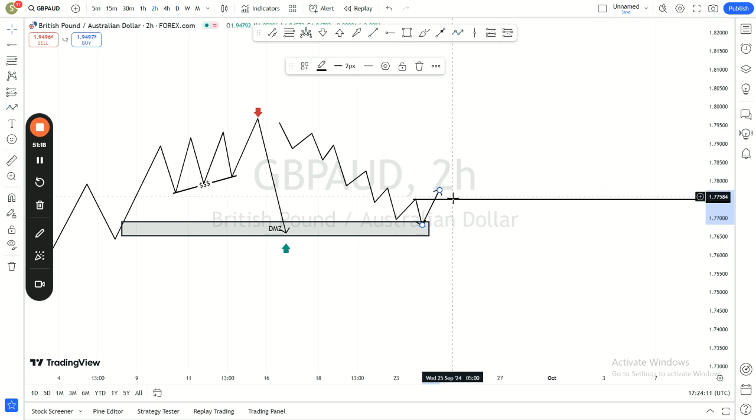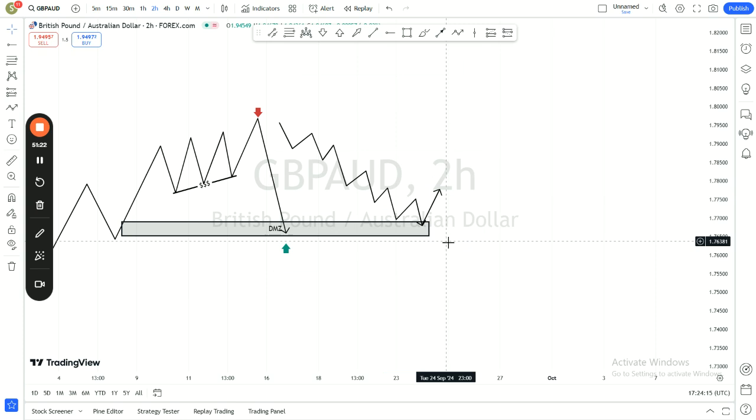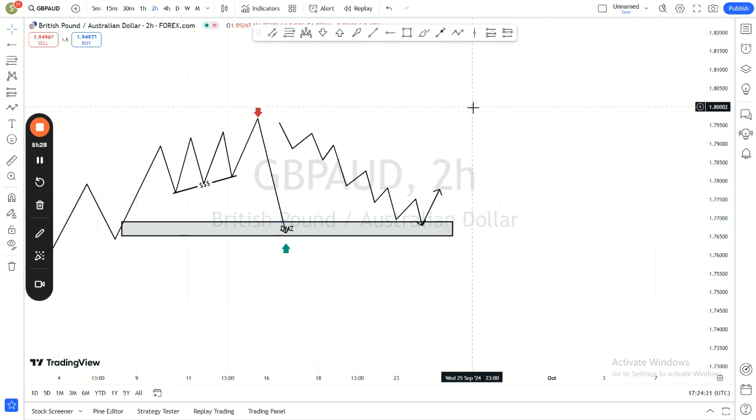If the market does something like this, then you know it has been confirmed that buyers will start coming into the market, because your lower time frame has now shifted structure. Now you wait for the market to come back. Just like I explained, there's going to be a demand zone, a small candlestick right here that gave us that bullish candlestick to the upside.